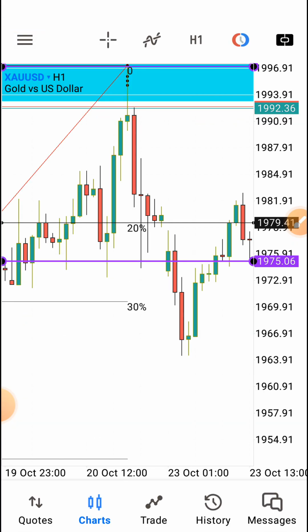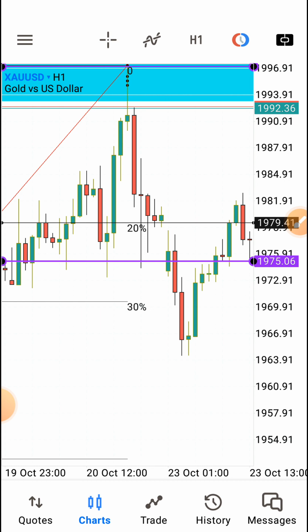See that 0 mark? That's our high of the week. Our high of the week was formed at 1800 Kenyan time, which is 11 a.m. New York time. That's morning in New York. We are heading into a New York lunch. You understand me? So at this point here, we had to retrace.